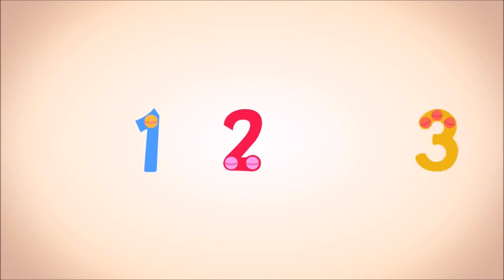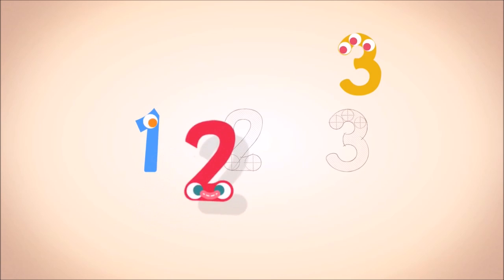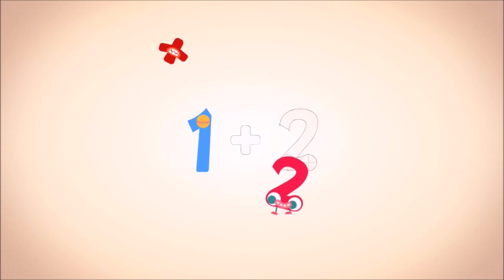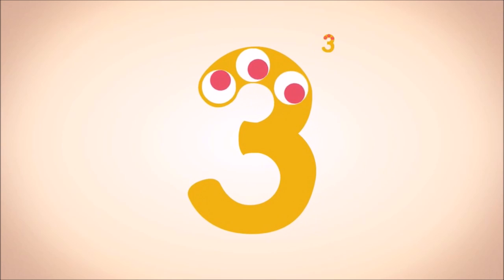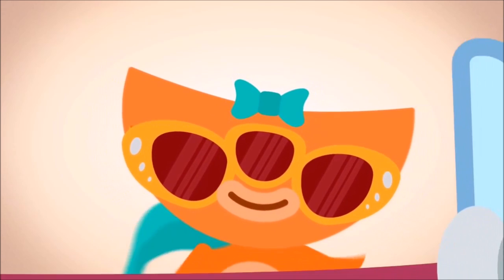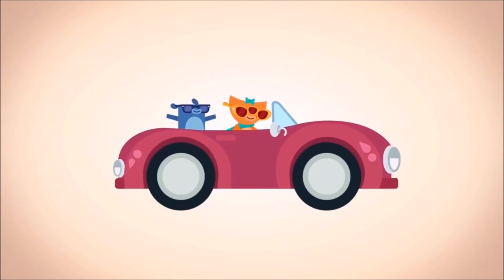Three. One, two, three. One plus two equals three. Click to count the monster's eyes and wake it up. Oh. One, two, ow. Three. Abby has three eyes and needs special sunglasses to shade them all from the sun.